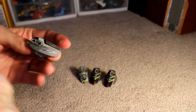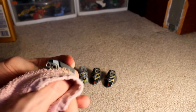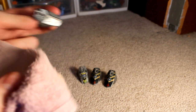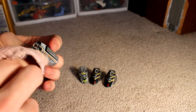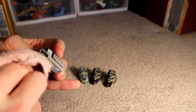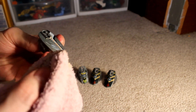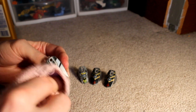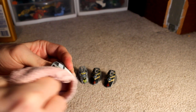Now this stuff is extremely good for taking the printing off Lego pieces and doing so in a way that does not actually damage the Lego piece in any significant way. I know several other people have shown you different ways to remove printing from Lego parts, but most of them involve either using harsh chemicals or sanding or something to remove the printing. This is actually a trick I learned in my Lego clone customization days.